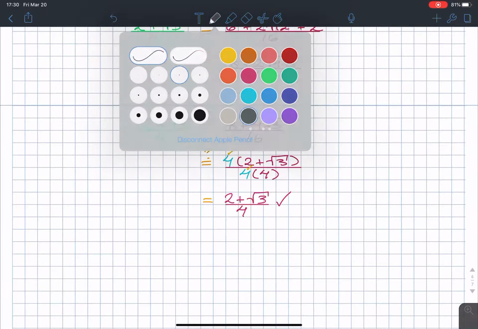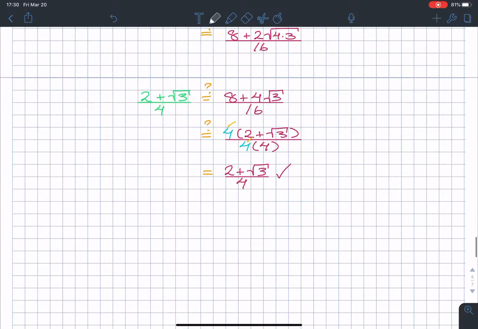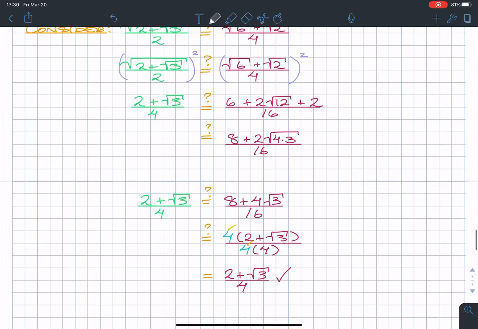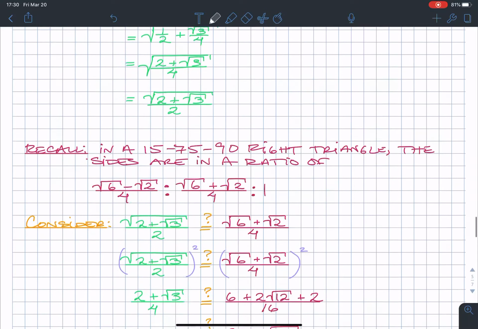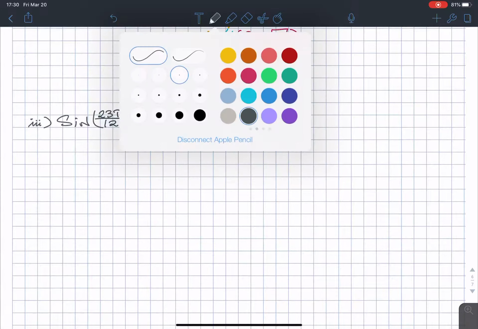Okay, let's do another example, maybe with sine. Yeah, let's do sine. How about sine of 23 pi over 12, just to make it miserable? So let's see, cosine was number 2. Let's have sine be number 3. So sine of 23 pi over 12. Okay, so let's recall, maybe in pink.